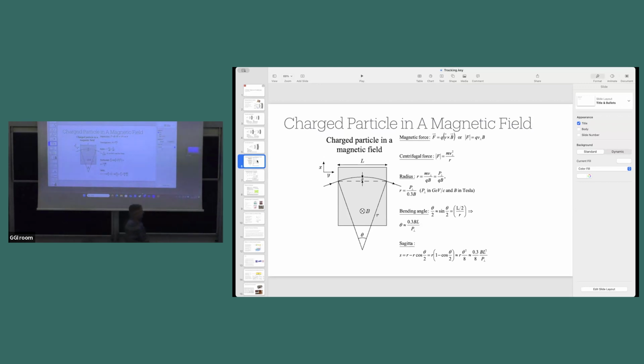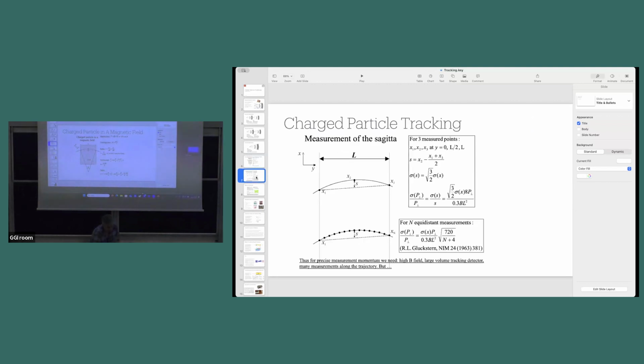Or if you like, you can measure this deviation from the straight line, they call this sagitta, and then calculate what that would be. Again, you can go through the geometry and relate that to the small angle formula, and then, using the radius of curvature and relating it to the momentum in the magnetic field, basically determine the momentum through measuring those quantities.